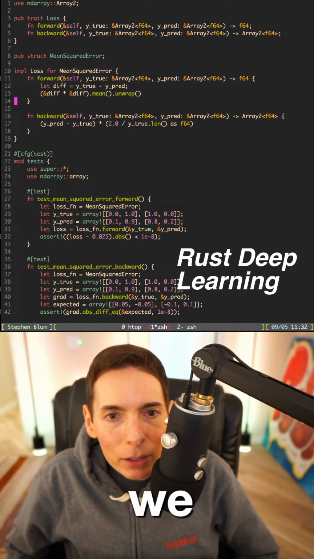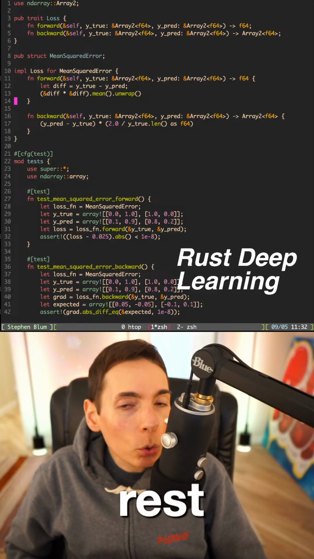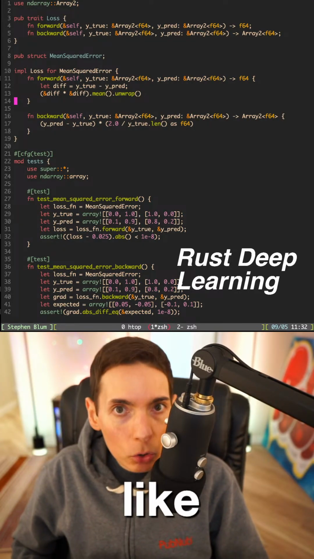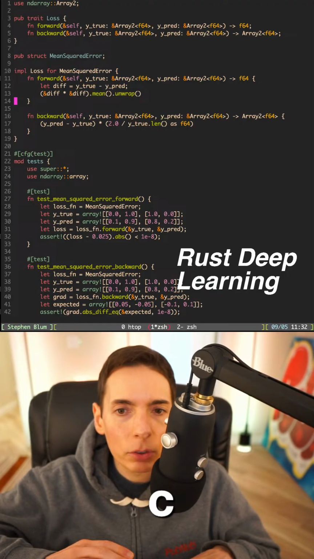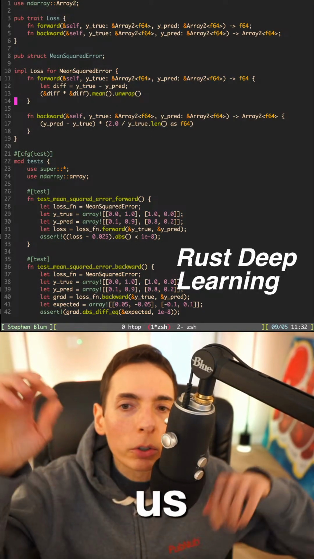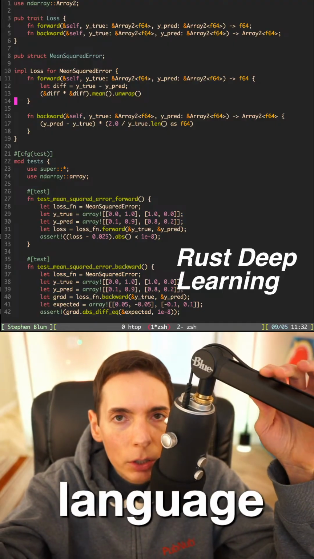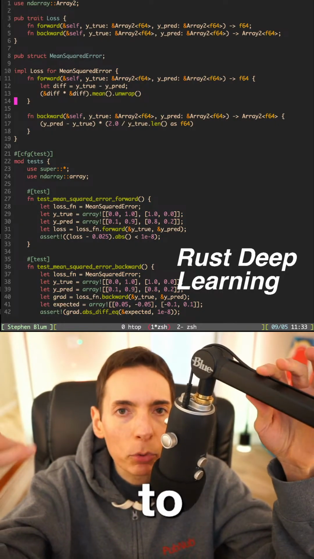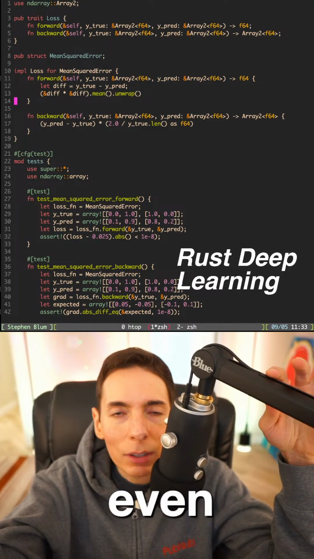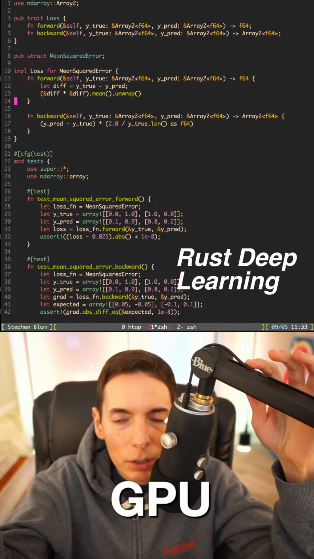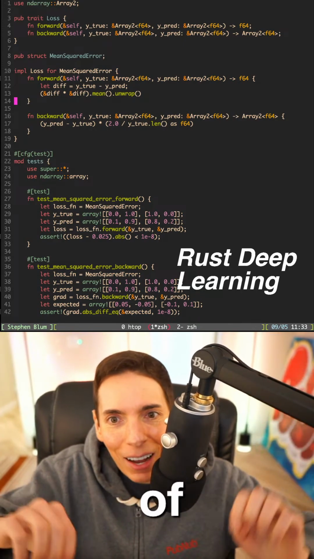We could have used PyTorch for Rust. There is a PyTorch-like option: you can use libtorch. Libtorch is the C++ library that PyTorch uses. You can also use that in any other language, so you can use essentially PyTorch or libtorch in Rust. We might even do that because it gives you the ability to access the GPU to accelerate the compute of your AI.